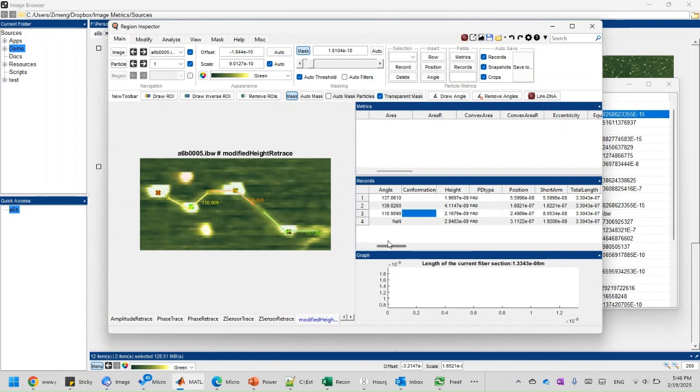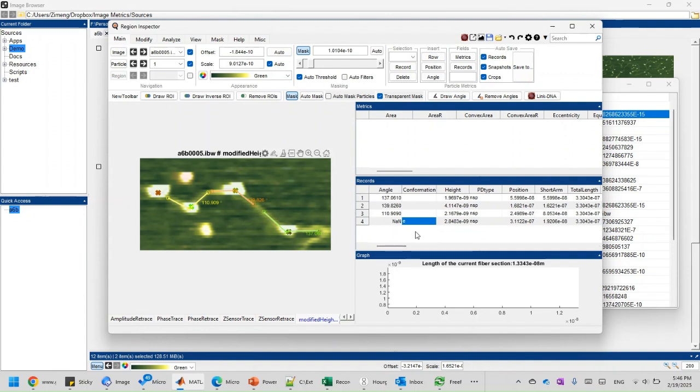Click the pin columns, then you can select the columns where you want to pin to the top. So this last one, as I said, is an end binding event. It binds to the end of the DNA. So I simply say the confirmation is end, or E, as I use short for end. All right, so I get the bend angle and the position, and so that's my first molecule.